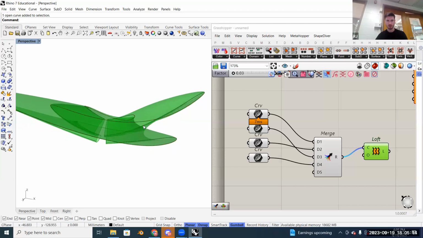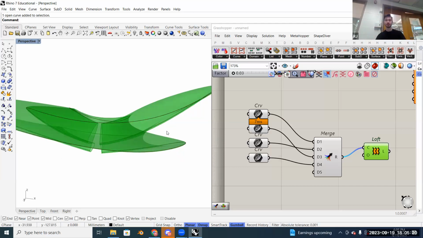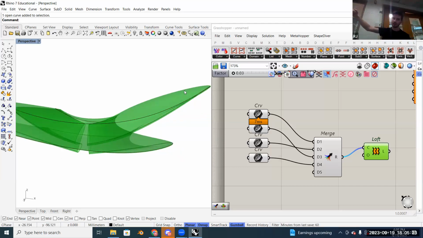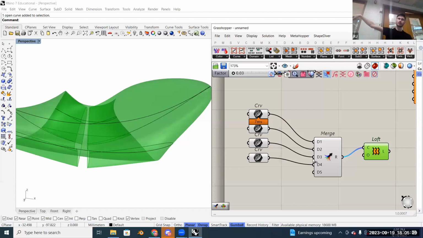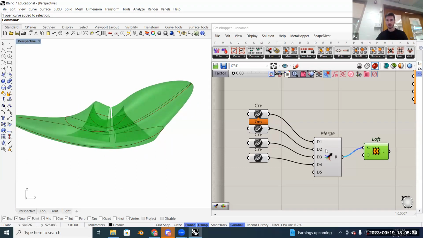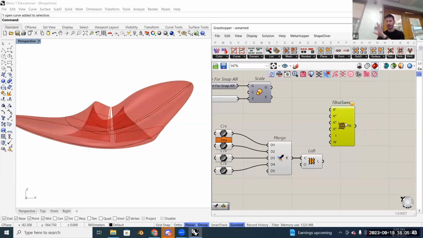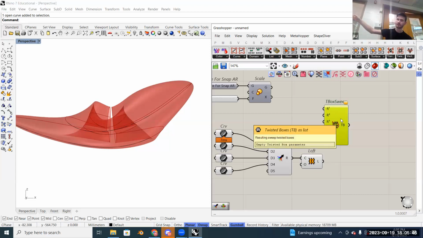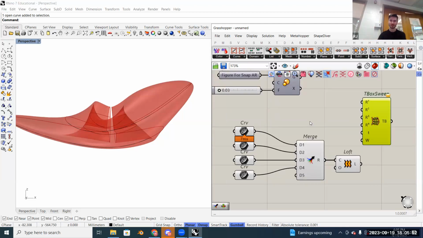So if we follow the surface here, we're seeing it's starting on the inside and then jumping to the outside and then coming back in. So we have this large valley created on the inside. What we want to see is a very smooth curve going around the entire shape. If you want to visualize that, you can do the same thing. You can plug it into a loft to see it, but we will also see it in a similar sense when we plug it into the twisted box sweep. So I'll leave this up here if you want to make sure that your surface is flowing in the correct direction.